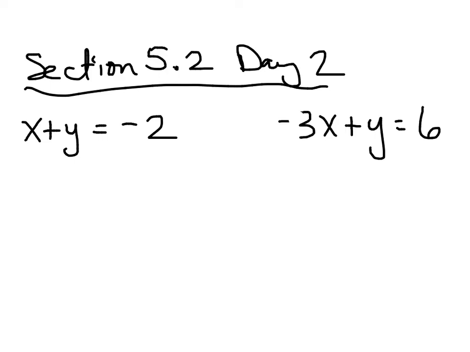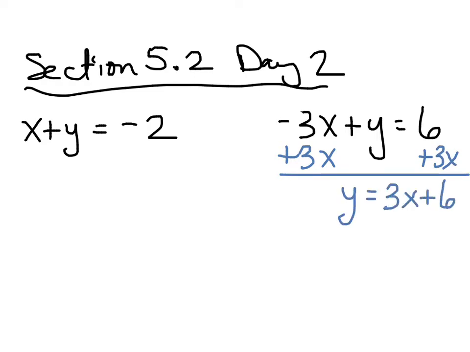Awesome. I love it. So Miss Haley picked this one to solve for. And by the way, it doesn't matter which one you choose. And she also said, I want to solve for the y, which again is the right way to do this if you're going to use this one. Because I would not want to solve for x, because if I did that, I'd have to divide by a negative and a 3 and get fractions involved. So Miss Haley has elected to take the -3x and move it over to the other side. So I end up with y equals 3x plus 6. Awesome.